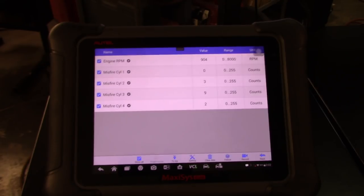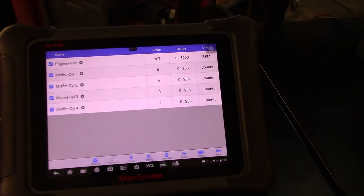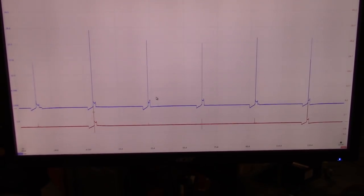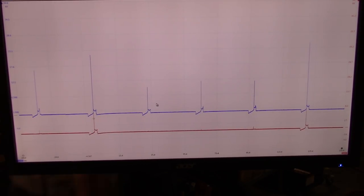So we have counters again. I just reset it. Cylinder number 1 is the one with the least counters, and cylinder 3 is the one with the most. Again, it's only 9. The engine is running really good. Let me focus the camera onto our ignition system. Everything looks pretty good in there. I'm going to get a spray just to spray some fluid into the coils to see if that is the issue.